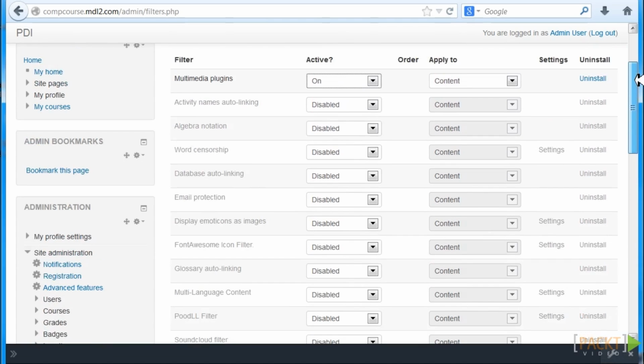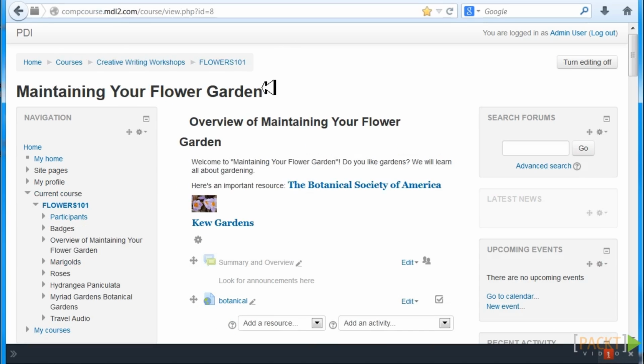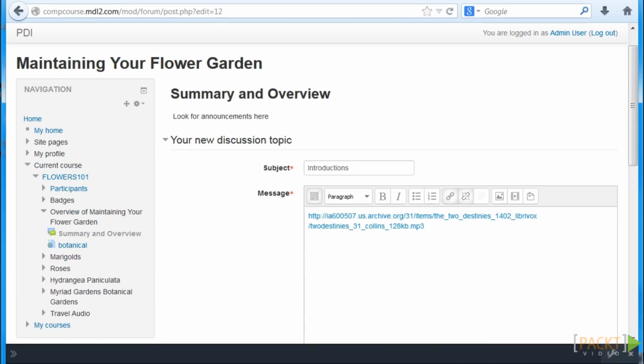Now, in this case, I have a lot of plugins, and we have a lot of filters. So we have the multimedia plugins, and we make sure that it is active, and we apply it to content. So let's go ahead and see what happens. So notice here we're back in the summary overview. We've opened it up. We have the web editor, and notice we've copied and pasted the URL.